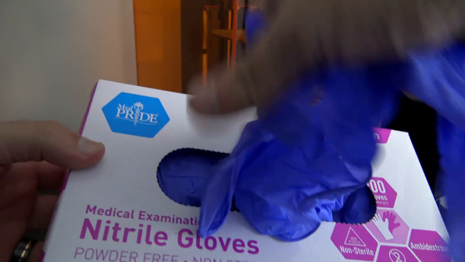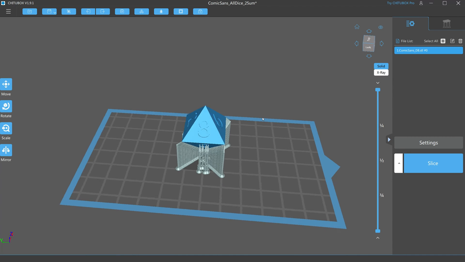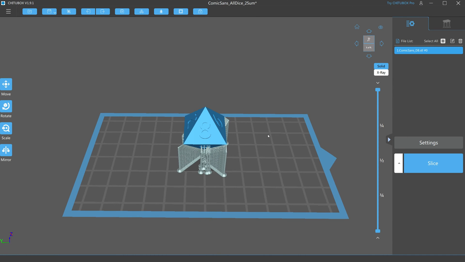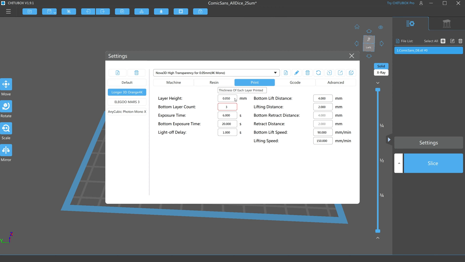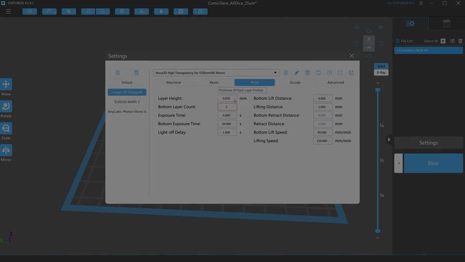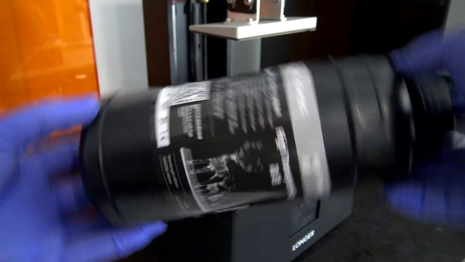As with any resin, glove up. So I'm going to be using Chitubox as my slicer. Nova 3D provides printing parameters and they say that this high transparency resin takes about three times the exposure of normal clear resins. So with the Longer Orange 4K, normally it would be two seconds per layer. So I'm going to increase that exposure to six seconds per layer. They also say three bottom layers at 20 seconds per layer. With these exposure settings, let's go print.